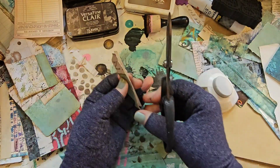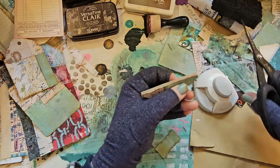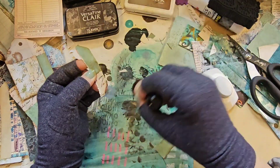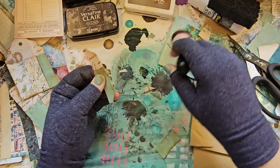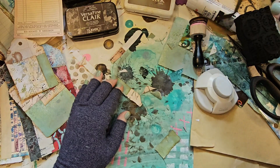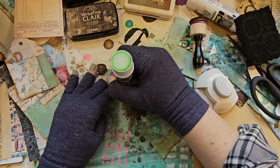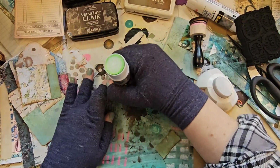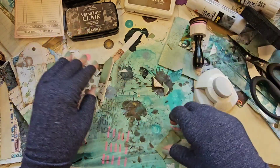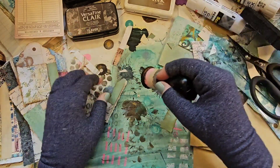Just cut there and there. Now it can just be like a really long tab to go on the side of a page. So that'd be cool. Bone folder would be good. I don't know where my bone folder is. And I don't have nails, sometimes I'll use my nails to just burnish that down. But there we go. Extra little piece can make a tab.